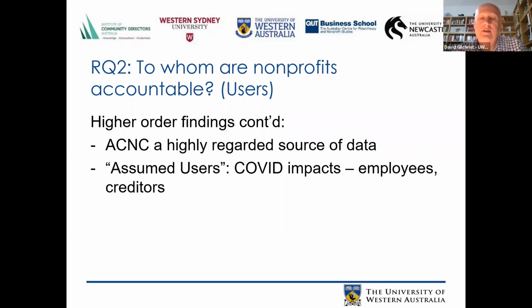The other thing that was important, as I indicated before, is that employees and creditors, as a result of COVID, were reported by preparers particularly as increasingly asking for financial reports for their organisations, presumably to ensure that their organisation was continuing to be solvent, their job in the case of employees was going to be safe, but also in the case of creditors, that the amounts owing to them were going to be paid, and that the creditors could continue to sell on credit to these organisations.